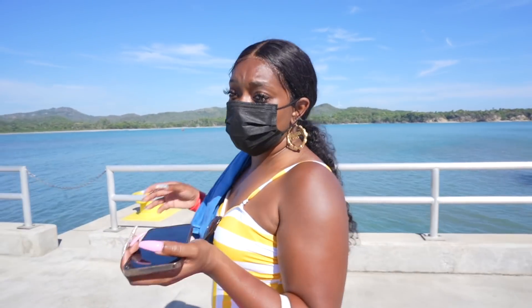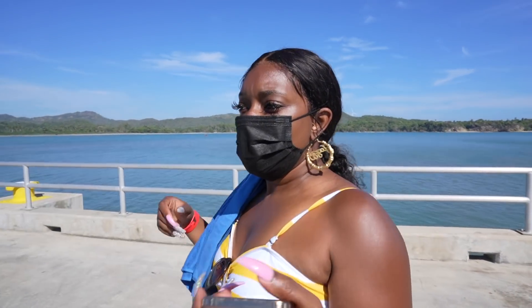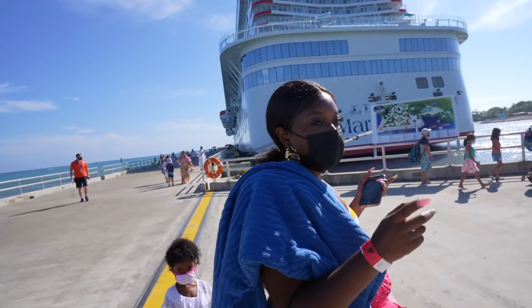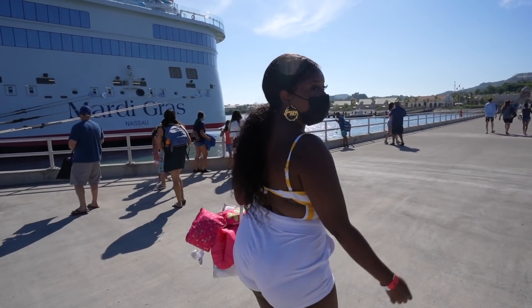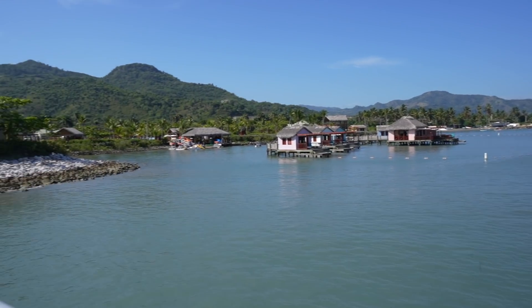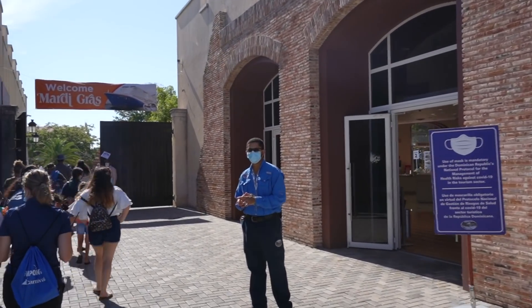For people not on a bubble tour going to Amber Cove, note there's a lot of walking when you get off the ship. They do have men with bicycles and carts, but you can't take those on the bubble tour since you have to stay in your bubble. Be courteous and tip the person riding. Over here are cabanas you can rent — they actually look better in person than on the website. There's also duty-free over there.